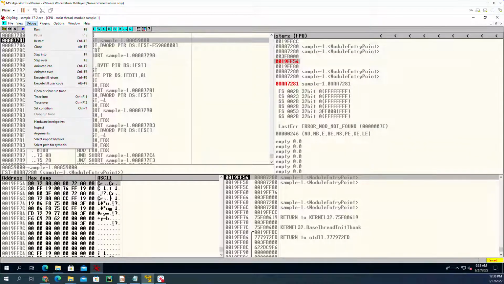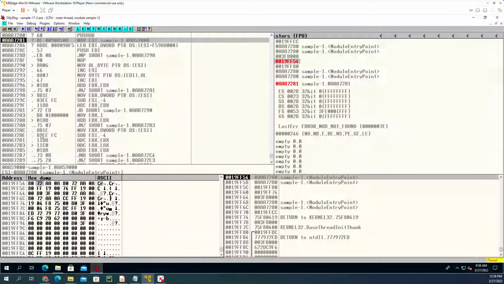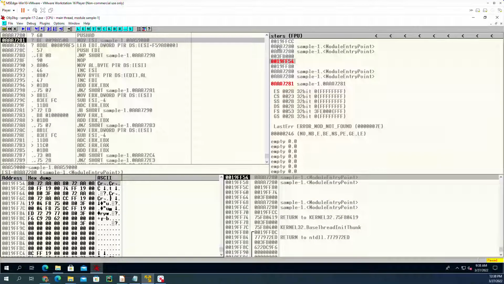What will happen is, if I continue execution, it will keep running until the debugger accesses this part of the memory, when it wants to do POPAD and restore the registers to what they were before.